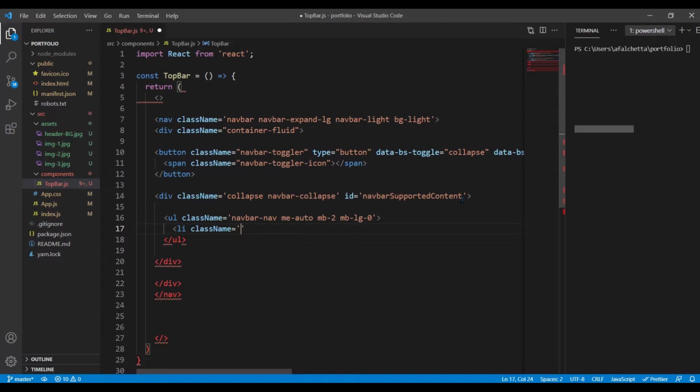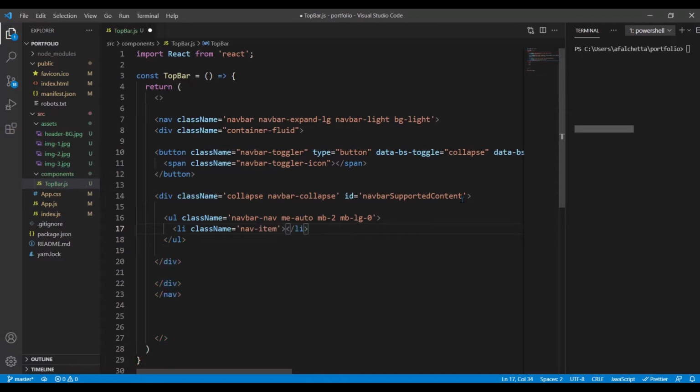Just by the way, I'm not going to type every single thing out, but I will post this up to my GitHub account if you want to take a look at the code. I don't want to take this too long. I just want to give you a general idea of how I have and would lay out my portfolio. By the way, this is the exact design I used for my portfolio, and I'll leave a link to my portfolio in the description so you can take a look at that. And I'll leave the link to the code in the description as well if you want to check that out. And I'll appreciate it. So this is nav-item.